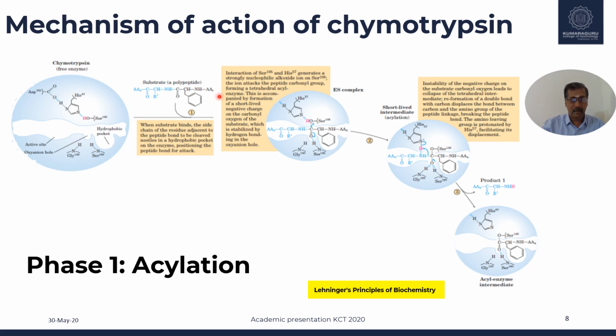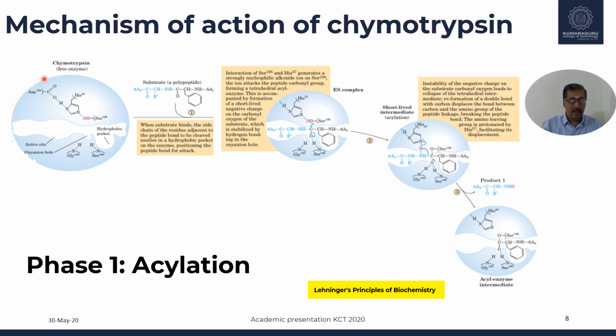Now this is the substrate, the protein moiety. First, you see there is no direct role of aspartate 102. Aspartate 102 is responsible for forming a salt bridge or ionic interaction with this histidine. It will stabilize histidine. And histidine in turn forms a hydrogen bond with serine 195. So these three amino acids are stabilized. They are giving a helping hand to each other in order to fix a proper orientation.